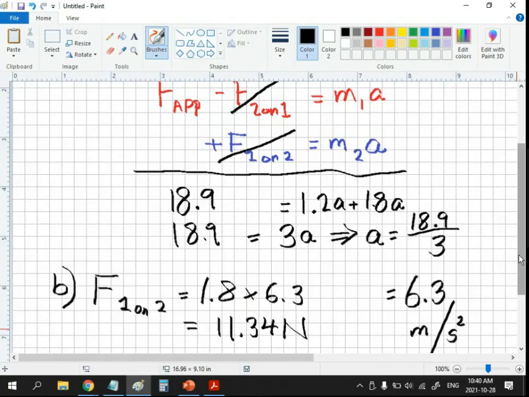In sig figs, everyone, how many sig figs am I leaving here? But this whole system was given with how many? 2, 2, 2, 2, 2. So that means this is good for sig figs. This needs to be what? Just a solid 11, because that's 2 sig figs. That's it for Newton's third law.